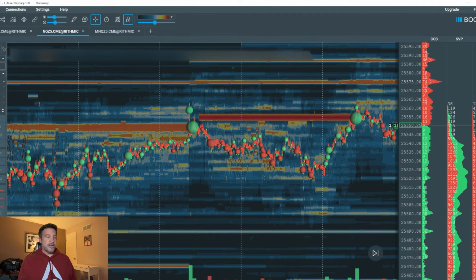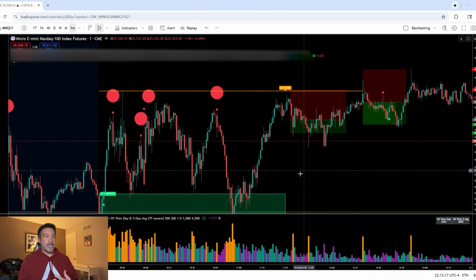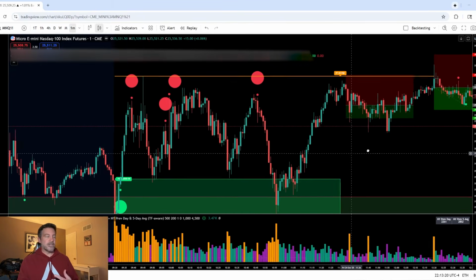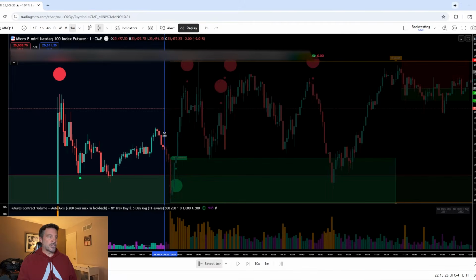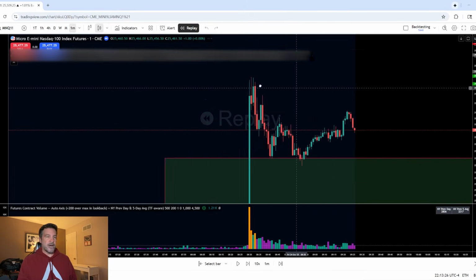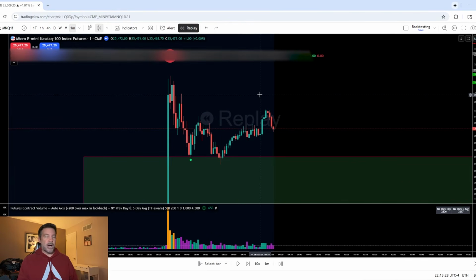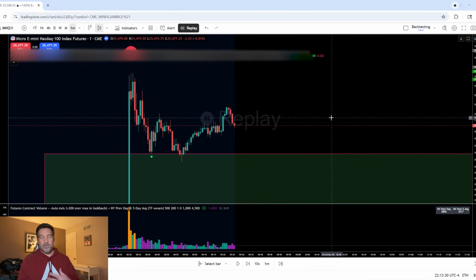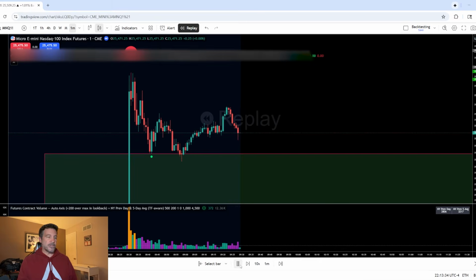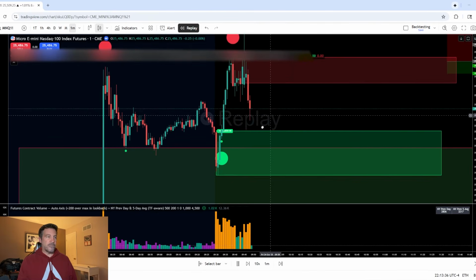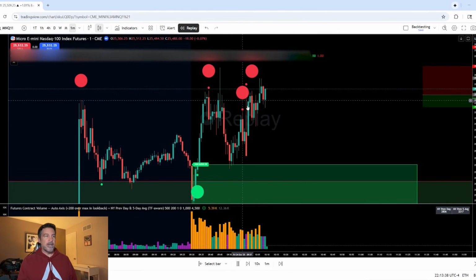So that said, I'm going to go over the indicator a bit more now and just discuss what it shows. I'll just bar replay this so you can see it here. I'll just go start new and you can see what it does. It also draws breaker blocks. It draws order blocks, and it draws the order blocks how I like to use them. So you can just see what happens here if I bar replay this out. You can see that high volume comes in, draws a short order block, another short order block.